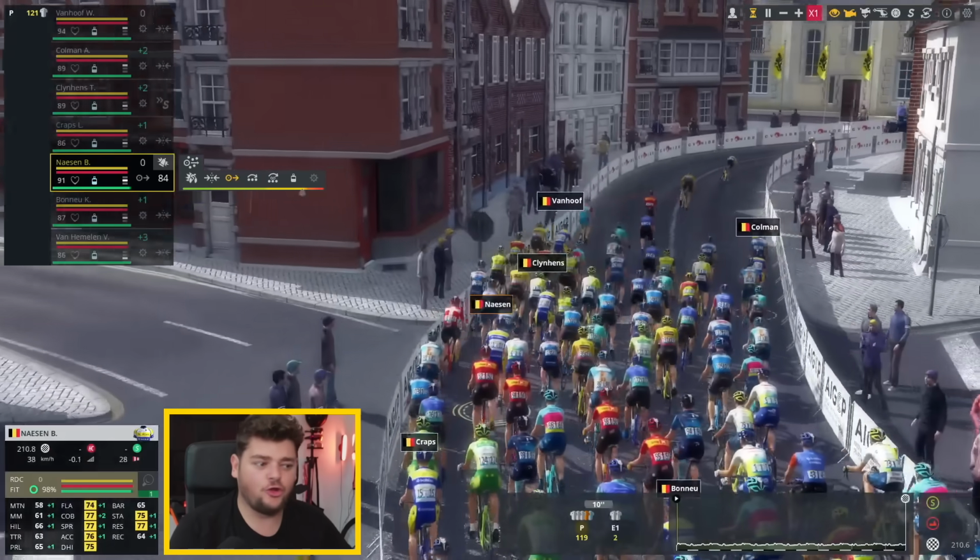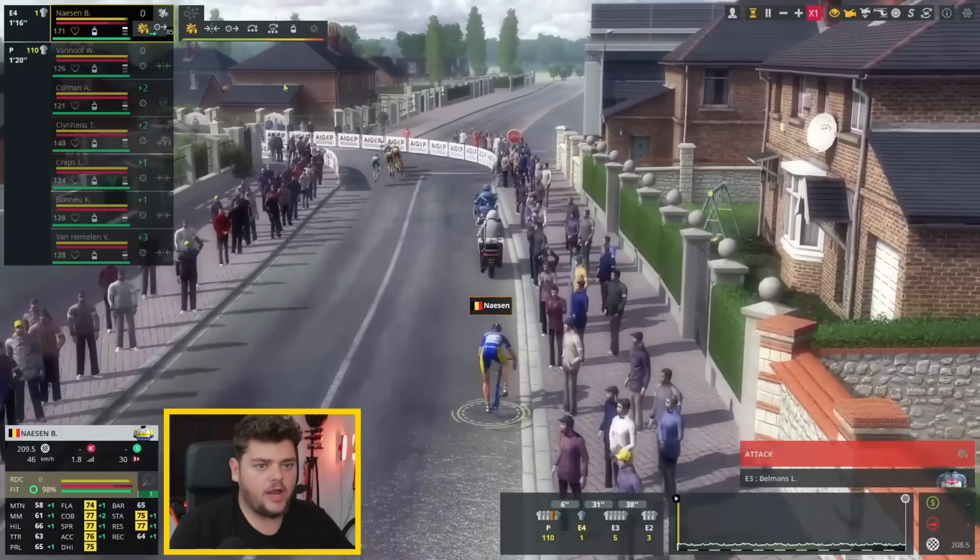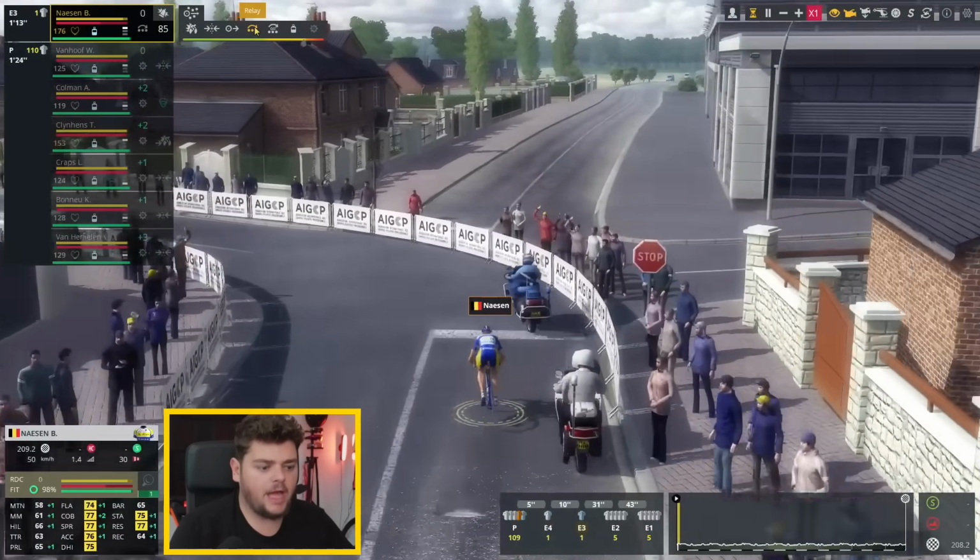Lars Krabs, don't leave me out in the wind, Benji. I'm catching a cold. No. I'm not having this. Lars, look at me. I'm the captain now. And actually, I'll just go in the breakaway. I'll ignore orders of the team and I'll go in the breakaway.